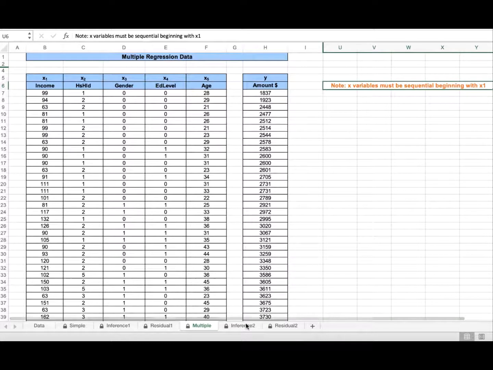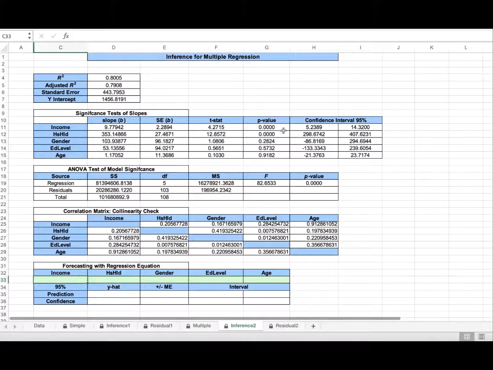On the Worksheet tab Inference 2, we can see our significance results. Our t-tests show that gender, ed level, and age are statistically insignificant in this combination of independent variables.